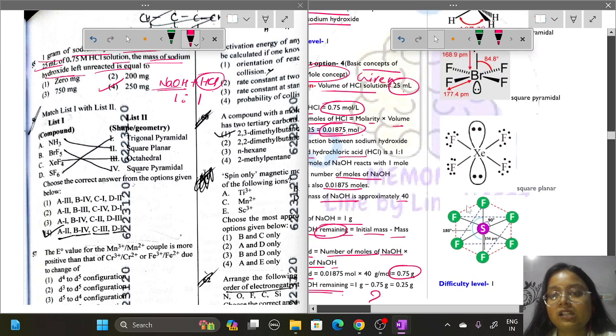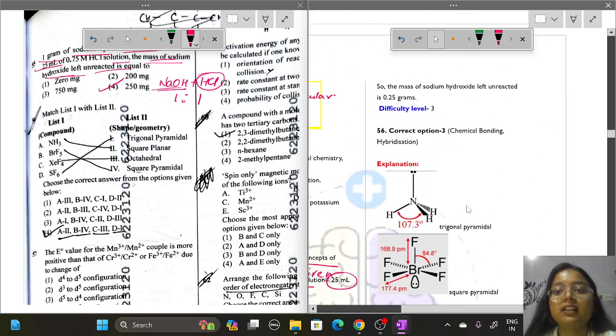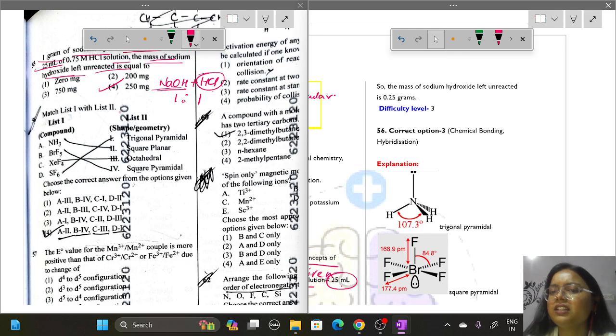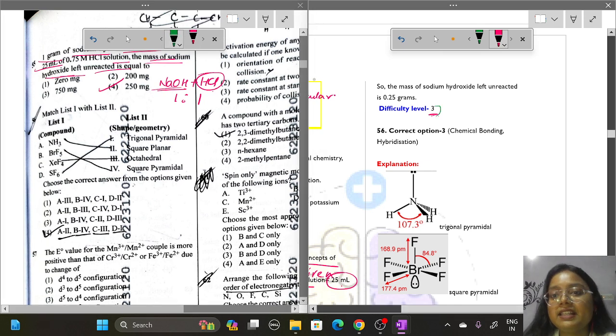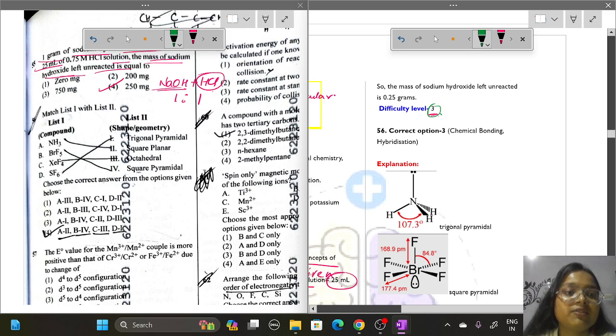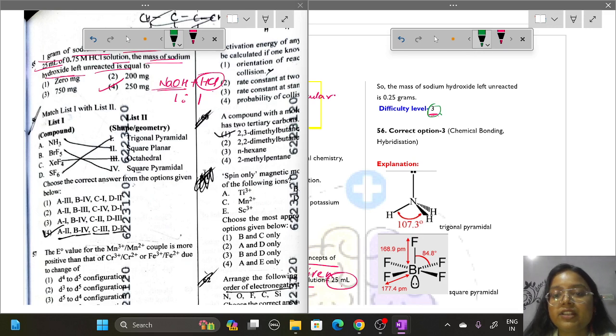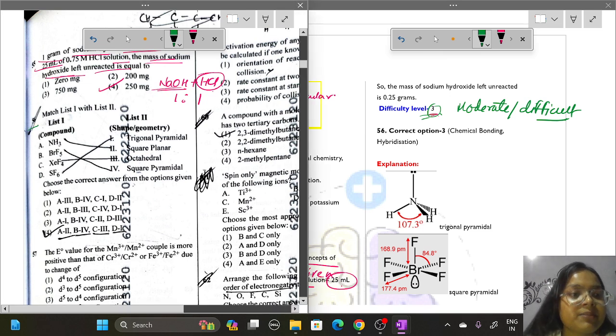Okay, so what do you think? What is its difficulty level? Its difficulty level comes out to be 3. I have given this as a lenient question because if you know the formula and put the equation, the molarity formula, correctly, it is easy for you. Otherwise, you can consider it as a moderate level only, or it will be difficult for some people who are running away from physical chemistry, right? Okay, so question number 56.